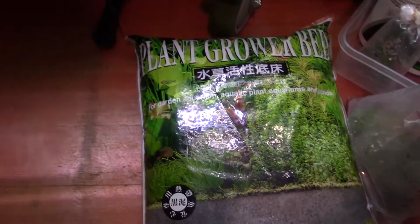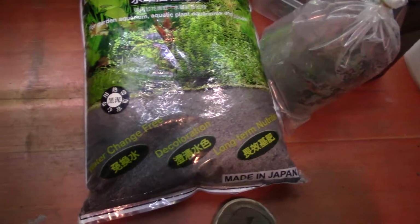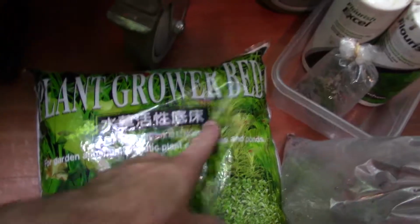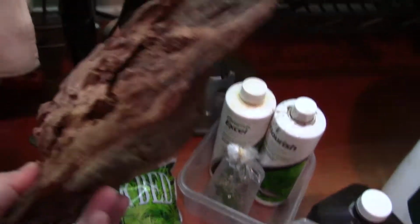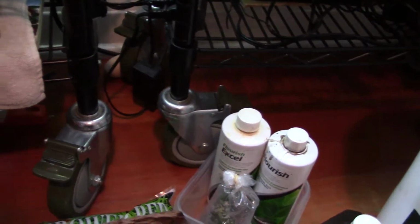I've got it in there with my lace brackies, and I like it. It's lightweight, it's nice, the plants seem to grow well. I've got good growth. It's from Japan, it's from ADA, and it's just called Plant Grower Bed. Whatever that is translated, I'm sure it may be a mistranslation, or maybe close. And then I've got some stem plants that I'm going to do, and some driftwood that I had. I haven't ever used this piece, so we're going to get this going, and I'll show you part 2 in a little bit. All right, bye.